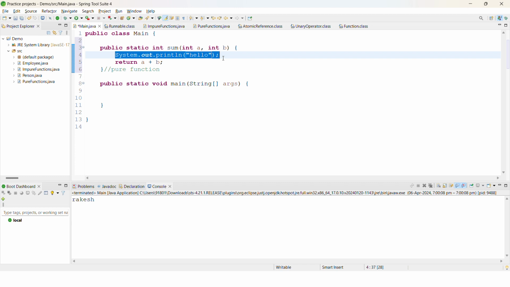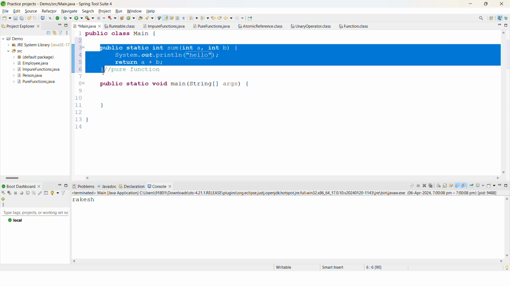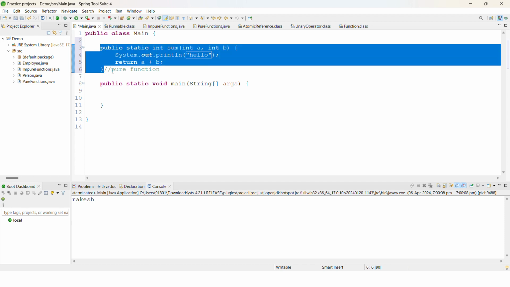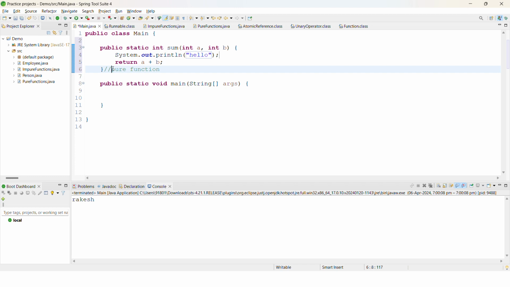That means the state of the console is being changed always. First time the console will have only one hello, but the second time it will have hello 2 times. That means the state of the console is something that is external to this function, right? So we are literally changing the external state through this function. This is not recommended in pure function, right? So this is not a pure function. After adding sysout, it will become an impure function. So it is recommended to deal with pure functions in functional programming.